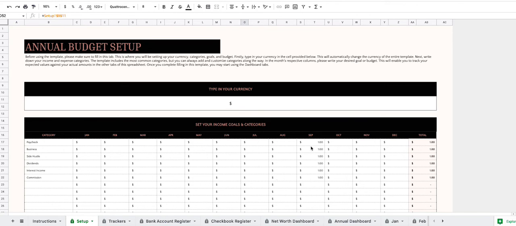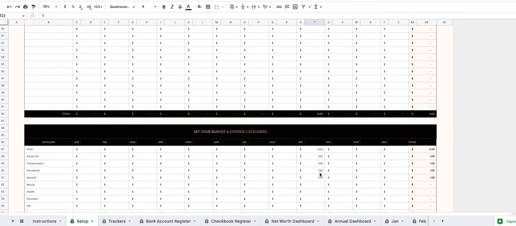Let me reiterate. Income goals means this is what you would like to make, or what you project to make. If you are on salary, you usually get the same thing. If you are hourly, you possibly know your base or how much overtime, and you can add your hustle, your business, your dividends, any type of income. These will be called your income goals, and you can start on the exact month that you're starting. So I put here $1 just as an example.